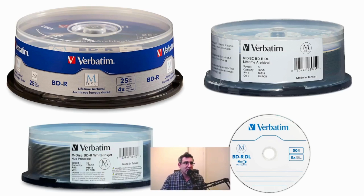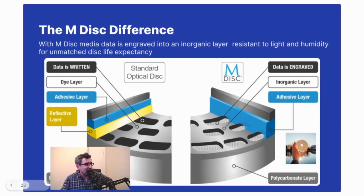So you have these ones that are written with Verbatim stuff on them. These are the 25 gig BDRs. This is what I use. I use these ones all the time for backing up my YouTube videos. They also have these blank ones which you can print with if you have a disc printer. Sorry, excuse me, I'm wrong. In the top right, these are the 50 gig ones with an 8x top speed, and the bottom left, these are the inkjet printable things. They're a bit cheaper. If you want to save cash that way, you can. Oh yeah, and here we have the BDR, the 50 gig MDiscs are indeed BDR DL. They're dual layer. So they sell MDiscs in 1 layer, 2 layer and 4 layer configurations, and Blu-rays with 25, 50 and 100 gig capacities.